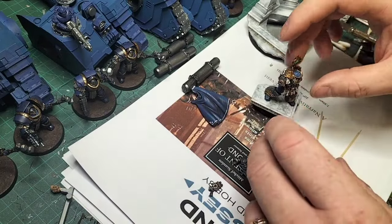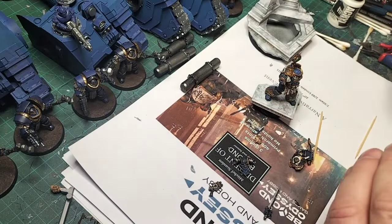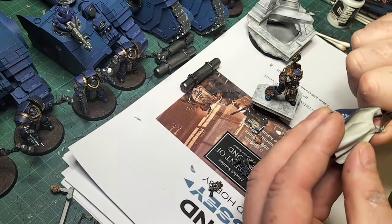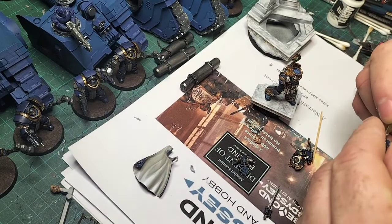I'm putting together a Roboute, he's almost done. I've still got a little bit of cleaning up to do. It's looking fresh. It's looking good. I'm really impressed with it. But I've still got lots of little things I've got to come back and do with a fine-tooth comb before I'm done.